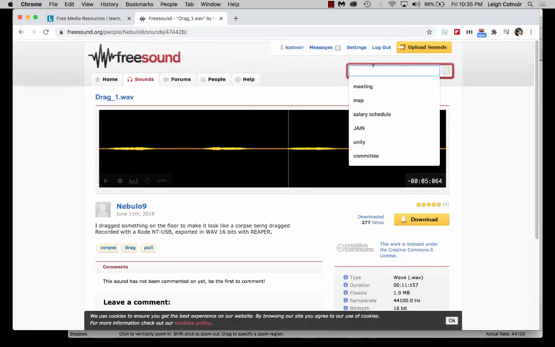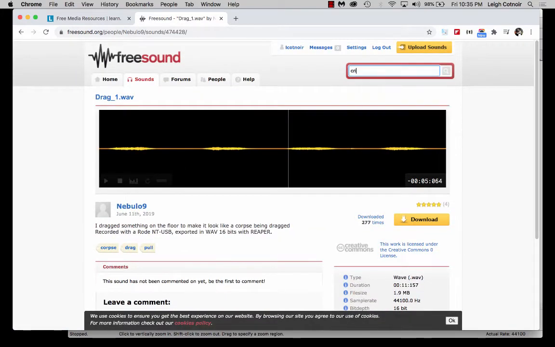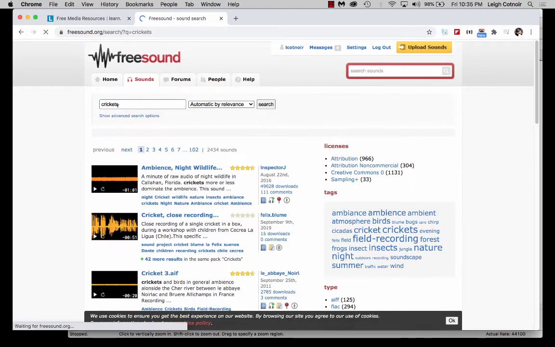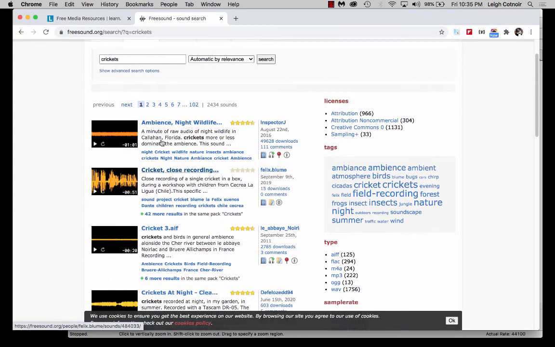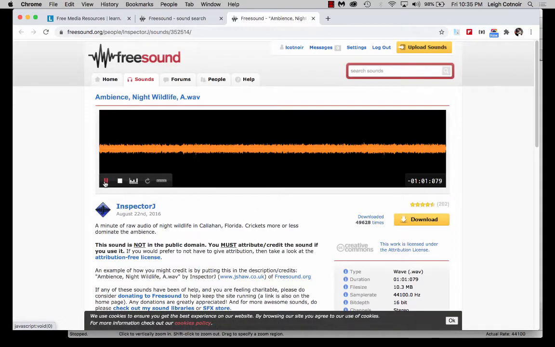If I search sound, let's say I want to find something that sounds like crickets. I love this website, by the way. So what is this one? Let's try Ambient Nightlife, and then you can play a sample. If you want this sort of insect sound, you could look at something like this.